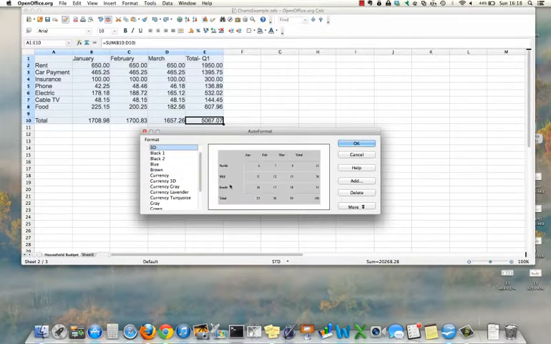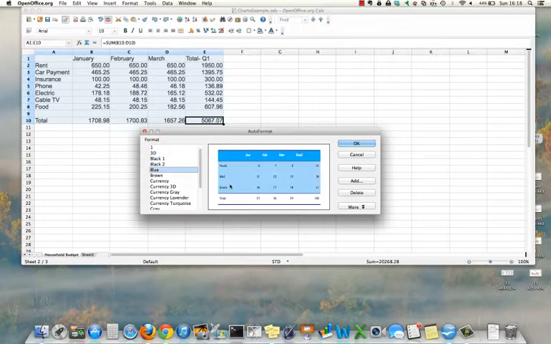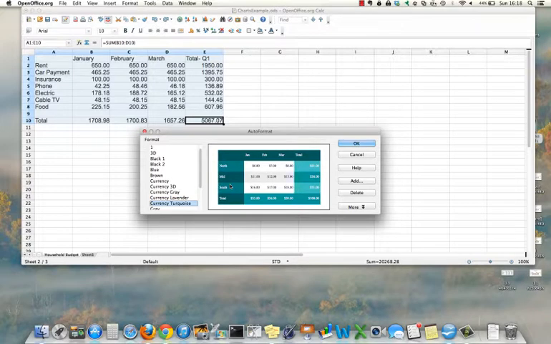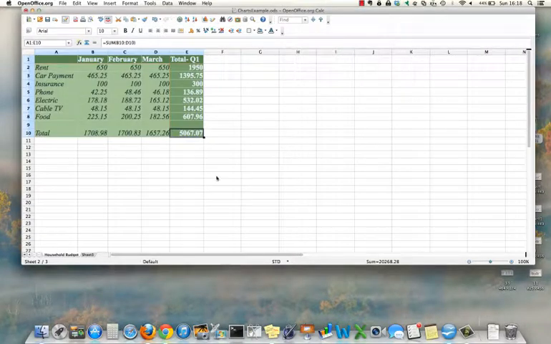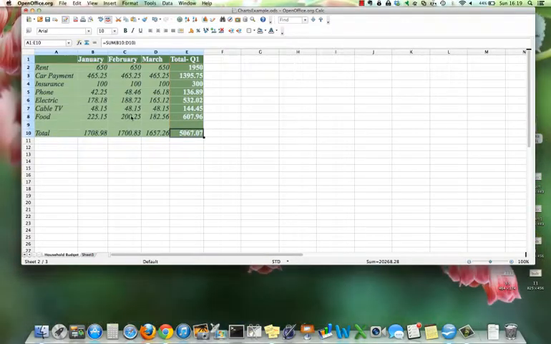So we can pick what we think is a decent style, and I guess I'll pick this one. So you pick the one and you click OK, and here we have the chart formatted. Now you notice the numbers are not in currency format, and that's what we would prefer.